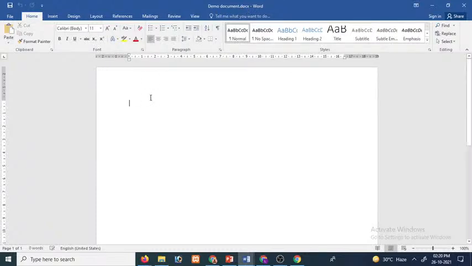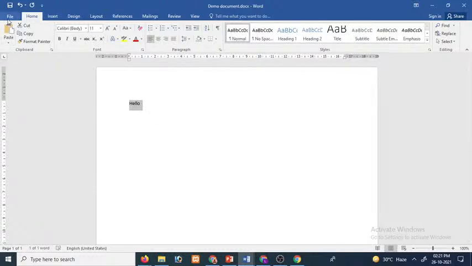Now you have saved the document in the particular folder or drive. I'm going to type something over here. Hi or hello world. Now I have typed something, and I want to save this. If you don't save the text that you have typed, it will not be recorded. It will not be there when you open this demo document file. So whenever you make certain changes, you need to save that.